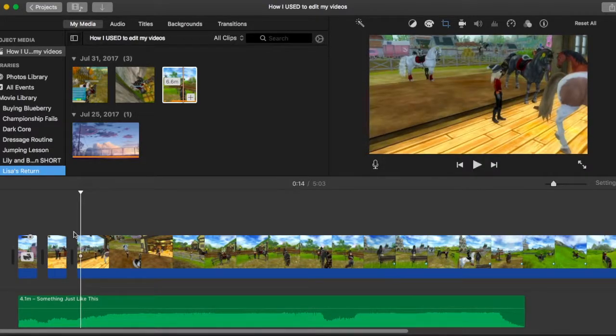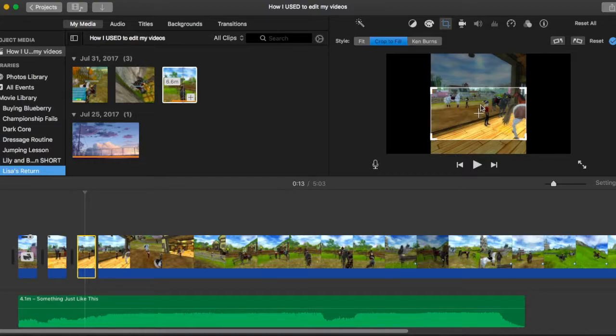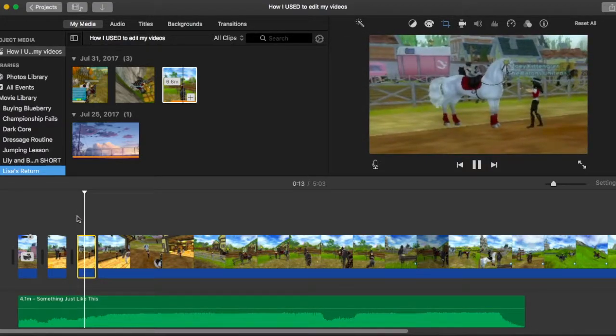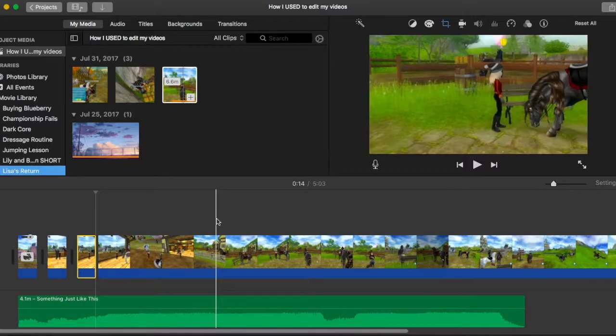Now, if you want to zoom in on one part, you're going to have to cut it and take that little part and crop it however you want. So I zoomed in on Zoe Kittengren, my friend, and she's just feeding her horse, and I don't see anything, so I just zoomed in on that. I know it's sort of lame, but I did it.